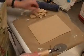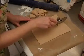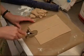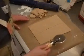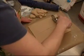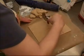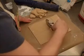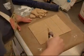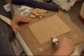Okay, so you've seen our classic graham crackers. What I'm going to do is run the pizza cutter down the middle. Oh boy, that wasn't the middle, was it? Oh well, we're going to keep going. And I need a straighter pizza cutter. That's my problem. I do not have a straight pizza cutter. It's wobbly. Look at that. Isn't that horrible? I should just use a knife.